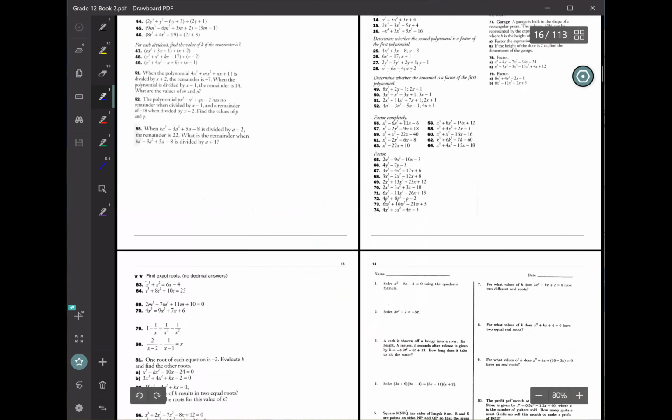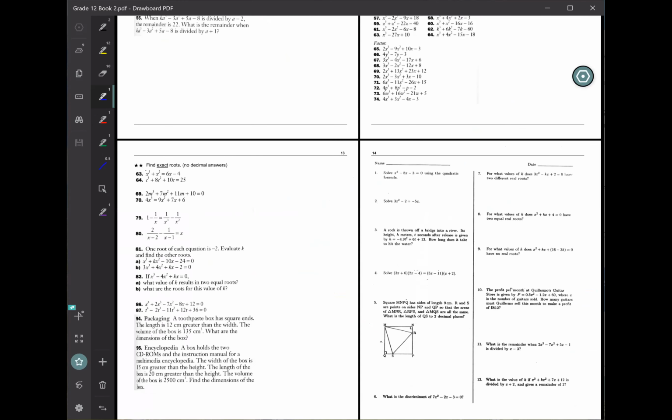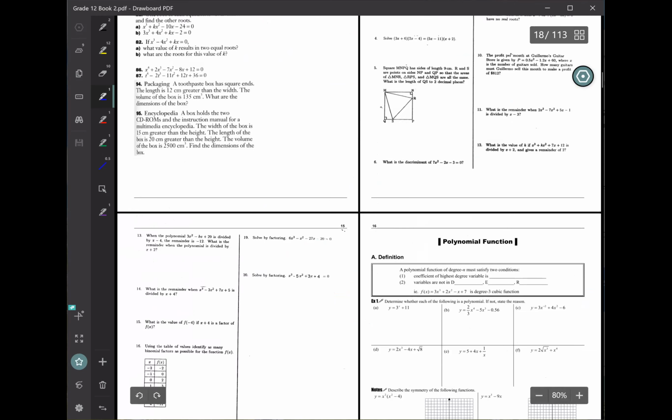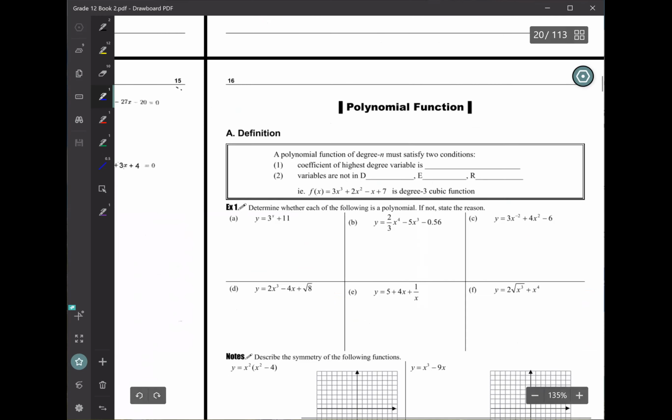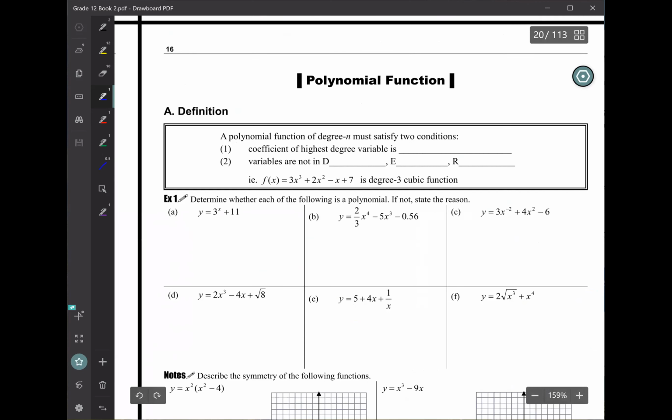So the difference between equation and function is the equation finds the x-intercept, and then function has the x and y, so you are able to graph, right? Function takes the input, right, and then gives an output. Okay, so let's go over the basic definition, okay?